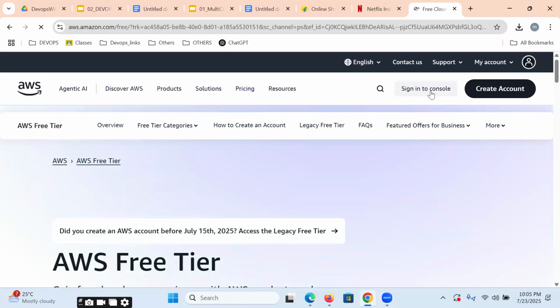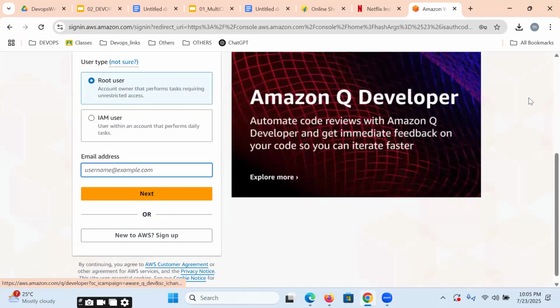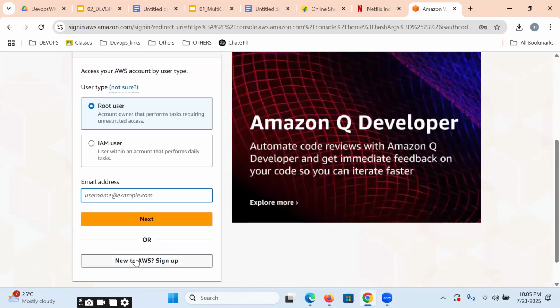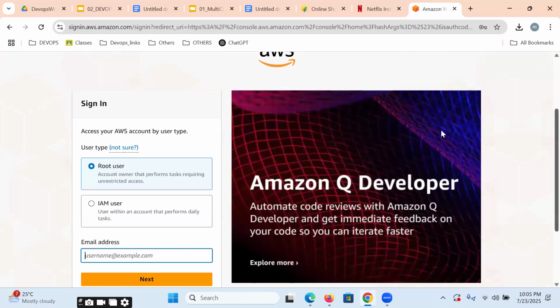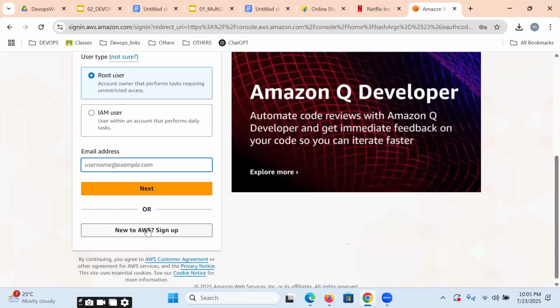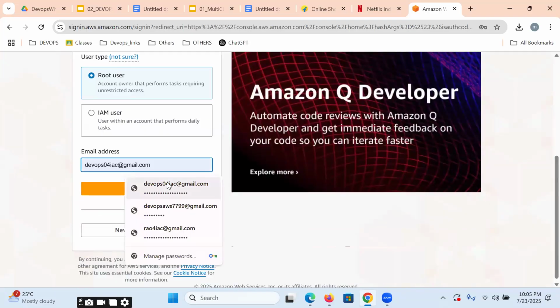Then click on sign in to console. Please select root user. Don't go for IAM. Please select root user login and provide an existing password.